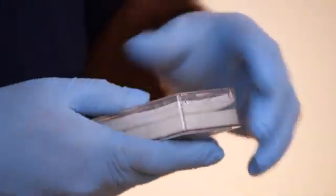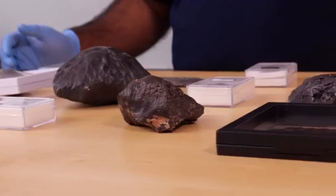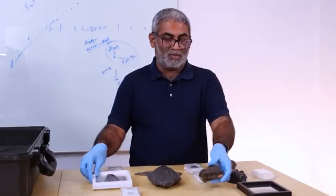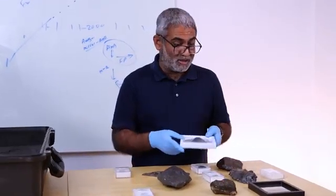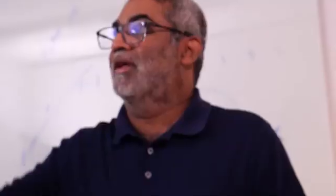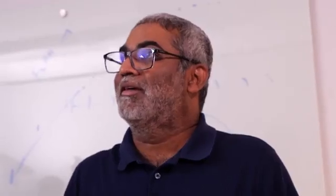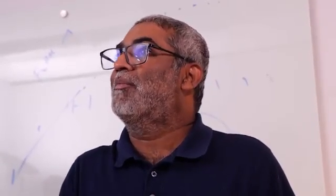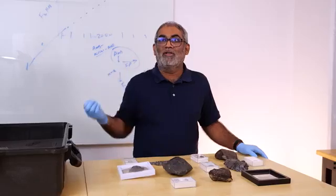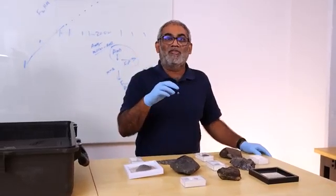So what we have here is a diversity of meteorites, ranging from stony meteorites like the ones you see here. A great example of that is Chelyabinsk, which fell in Russia in 2013. We want to understand the threat that is coming towards us. Part of understanding the threat is understanding the capabilities. Oftentimes, the physical makeup of an object tells us about its capability, its impact potential. What can it do on the Earth? So studying the composition tells us whether it's an iron, whether it's stones, or stony iron, or carbonaceous.